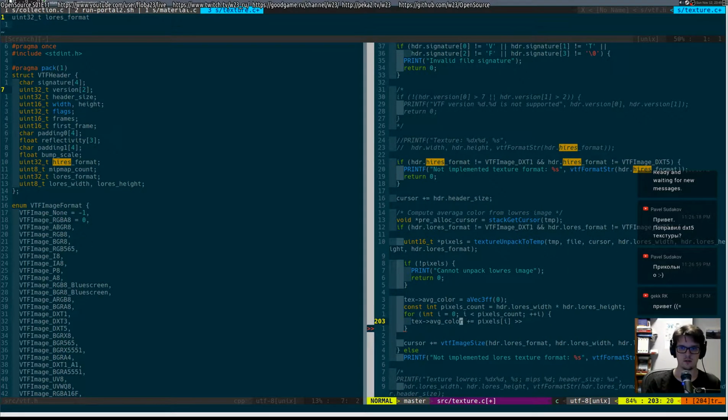Average color X, which is red. Red is 11 bits to the right. It's 565, so the top 5 bits is red. Okay, 11 bits, and then 3 bytes here, which is 7F, right?